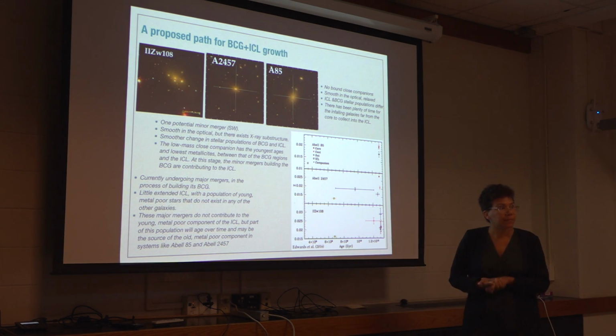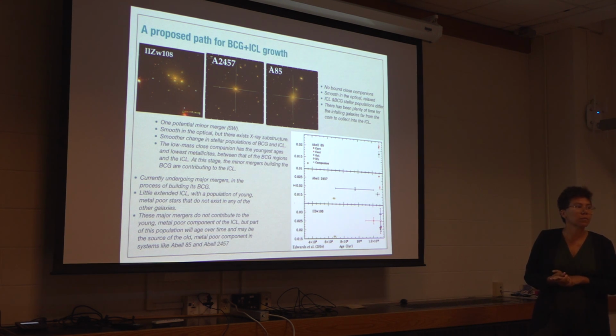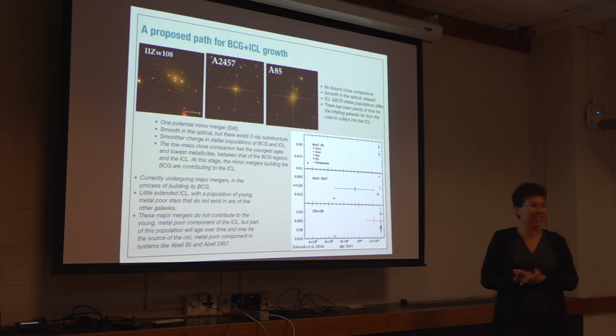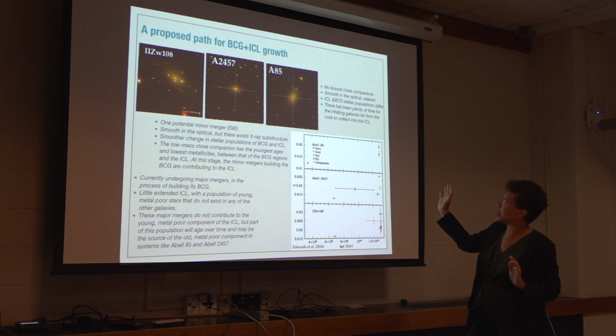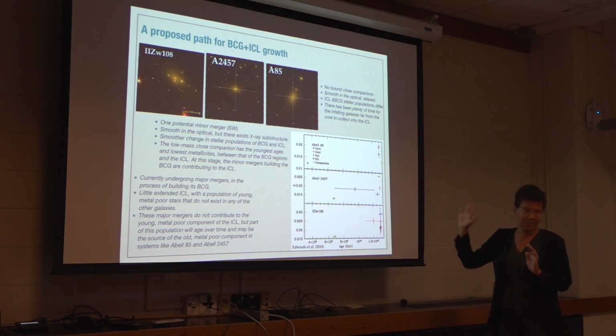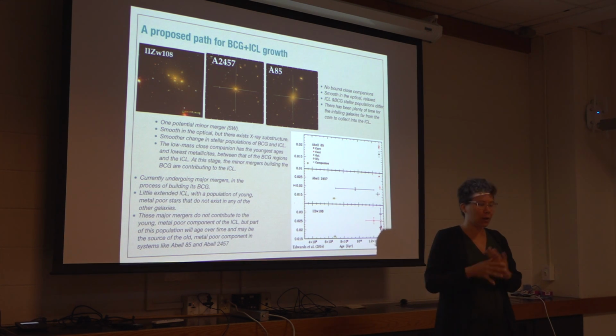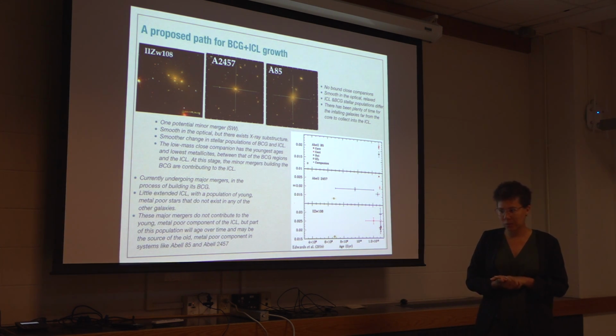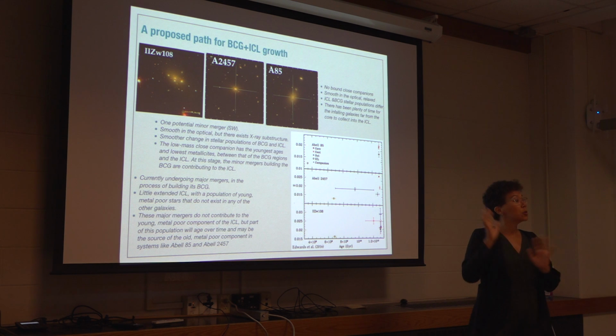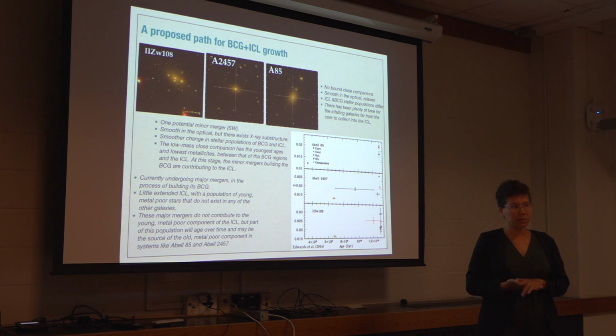Okay. Is it a coincidence that the uncertainty of the age of the emerging subcomponent in 2457 sort of extends from the age of the ICL? Oh yeah, totally. Yes, it is. It's a pretty uncertain result. Yes. I'll show some spectra in a little while. We stack our spectra. We get up to a signal to noise on the outskirts, and in some of these companions, sometimes we're dealing with a signal to noise of 10. Usually it's higher, but sometimes it's 10. So it's a low signal.